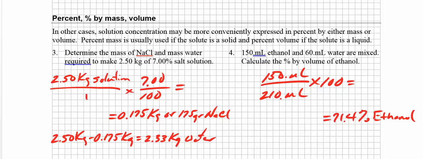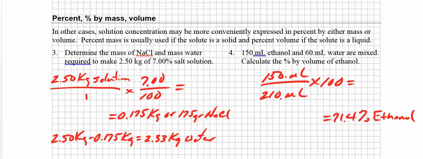So you're going to start by adding 175 grams of dry sodium chloride, just salt. Just put 175 grams of sodium chloride into the container, maybe a volumetric flask, for example. And then the rest is going to be water. Well, what's the rest? Remember the total mass is 2.50 kilograms. You're going to subtract this mass of the salt, and you're going to get 2.33 kilograms of water.